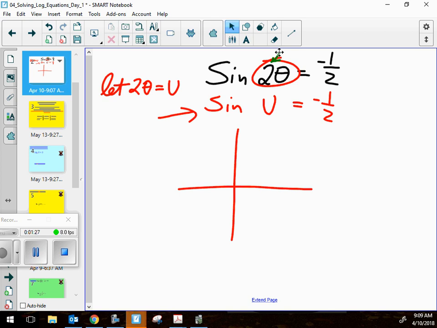All right, start by finding the two triangles in the right spots here. Then don't forget to swap u back to 2 theta. Don't forget the plus 2 pi k thing. You should be able to do it, but I know you only learned it yesterday, so this might be a little tough. That's why I give you a partner.